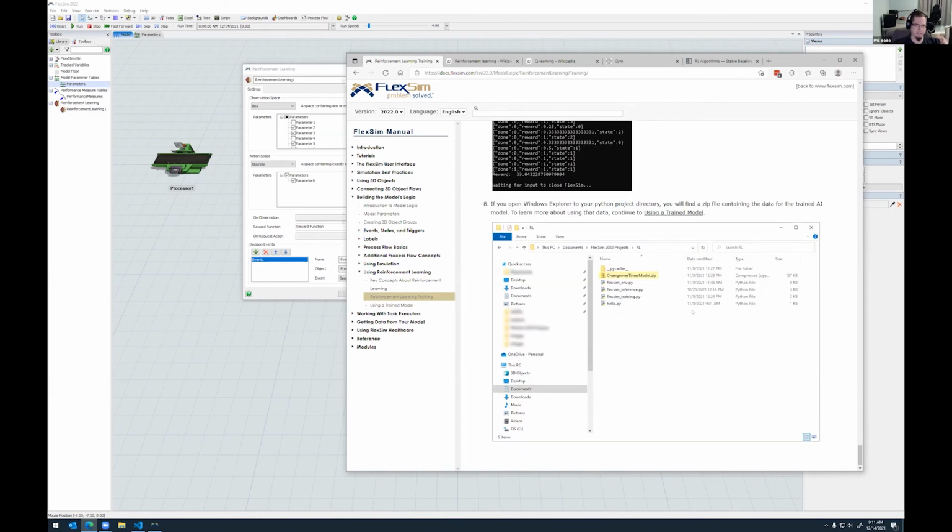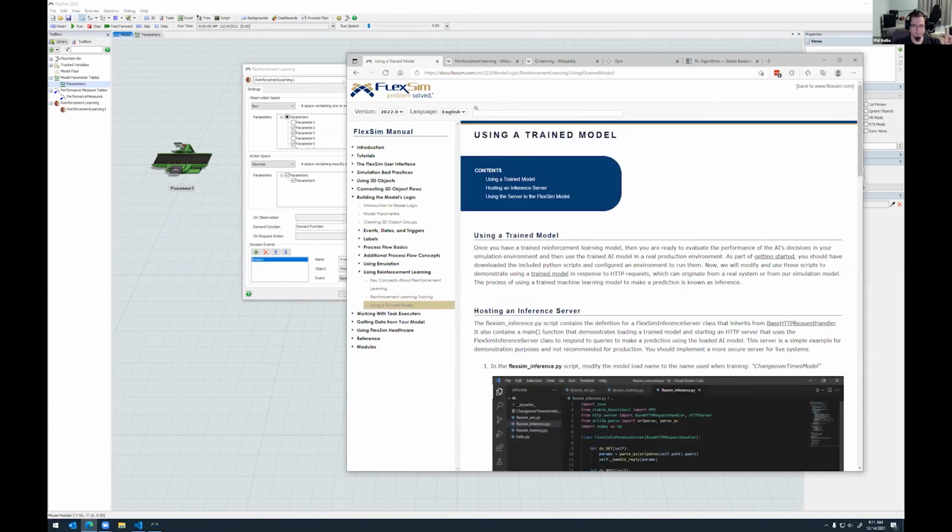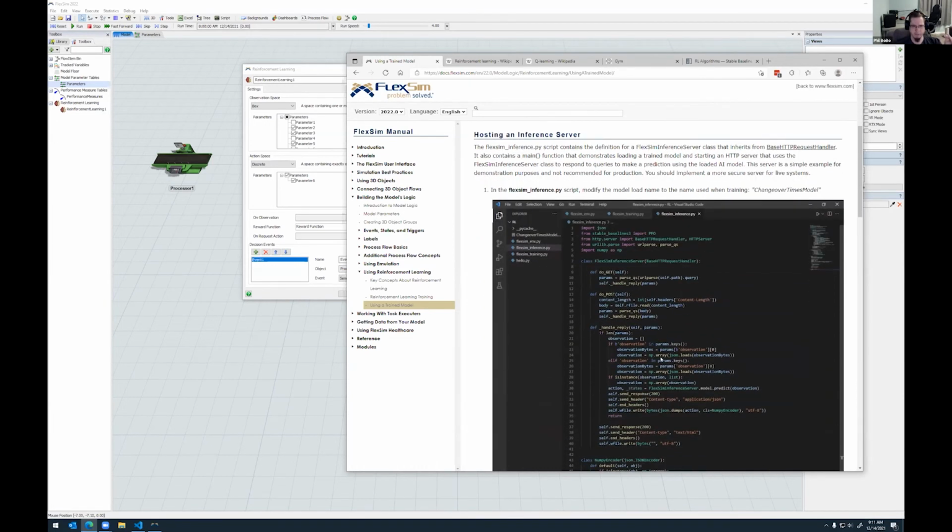And the last step after you've trained a reinforcement learning algorithm is using it. And so the process of using a trained machine learning model to make a prediction is called inference. And so this documentation walks you through and has an example of an inference server.